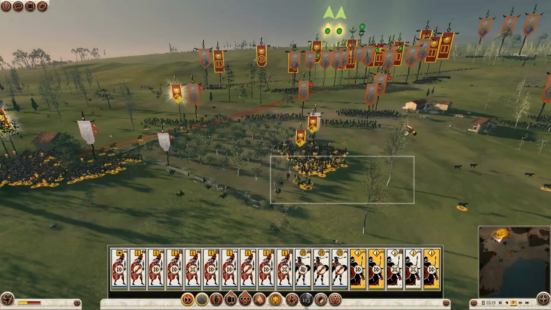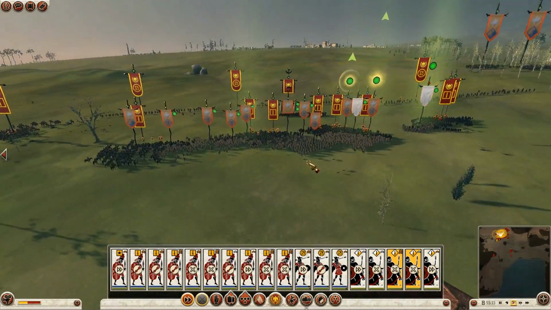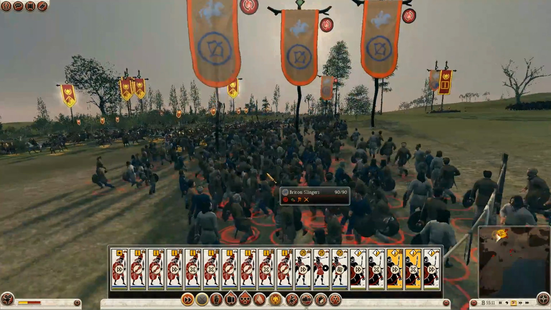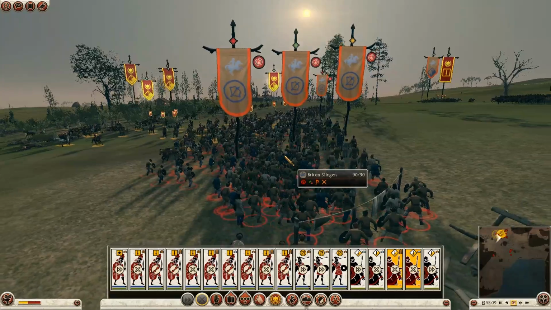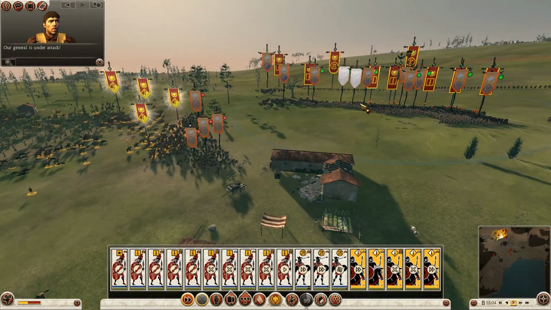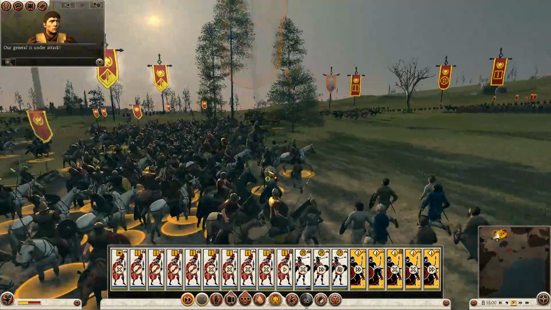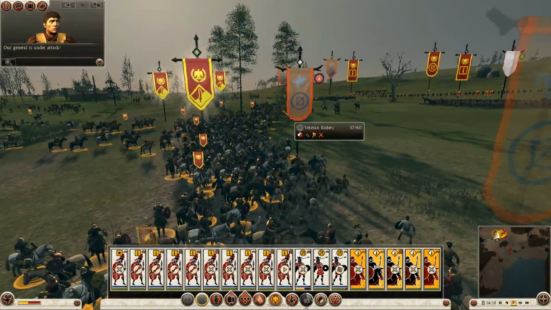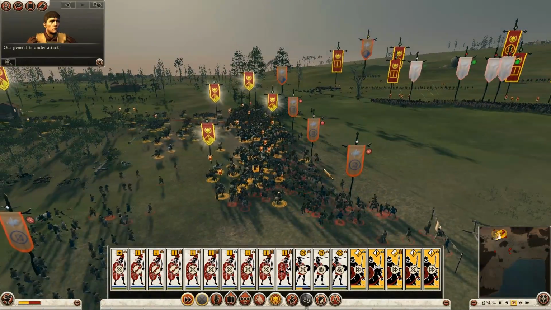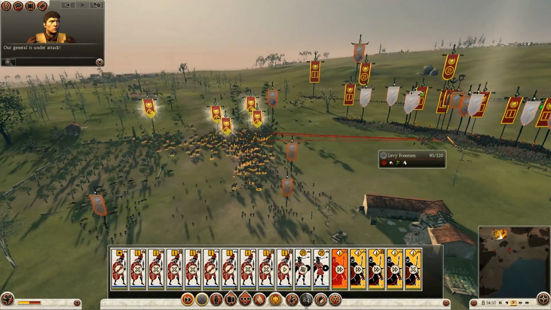Oh my goodness, look at that block of enemy troops. Look at this. Charge! Okay, boys, I really need you just to plow through these slingers. Equites! Our general is under attack. Oh, these guys. Charge! Forward! Kill the slingers. Wow, these guys are already breaking. Glory!